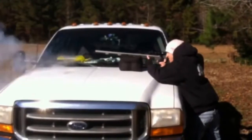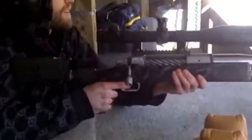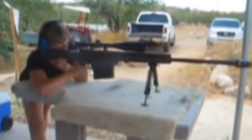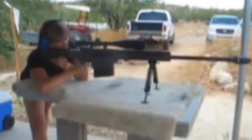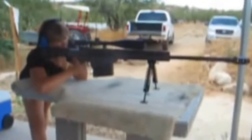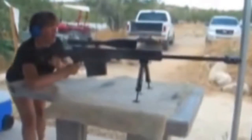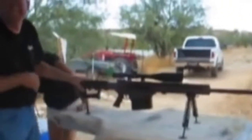Oh, that hurts so good. You shut it top up a little bit. Wow. The trigger pulls really far. So keep it tight against your shoulder as you pull. Holy shit!